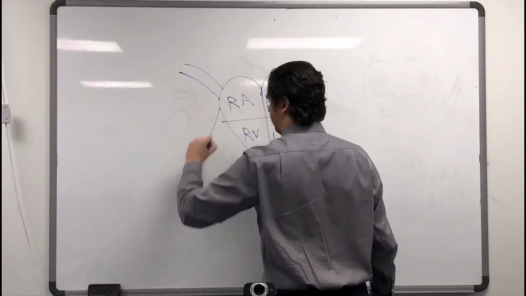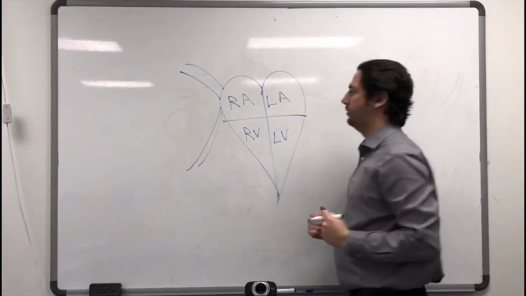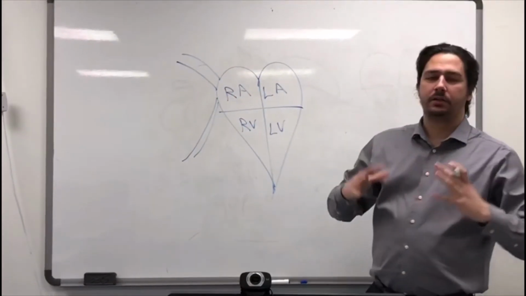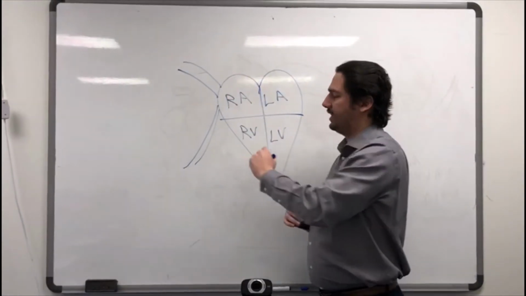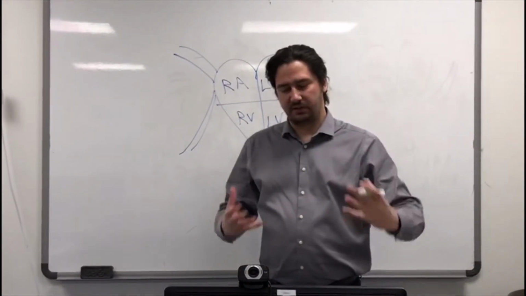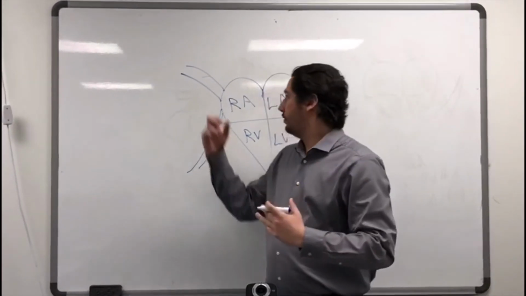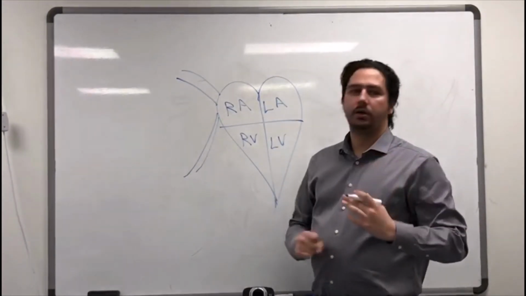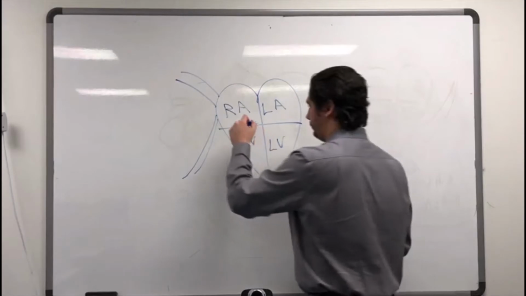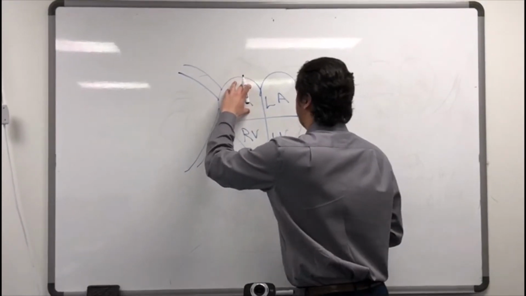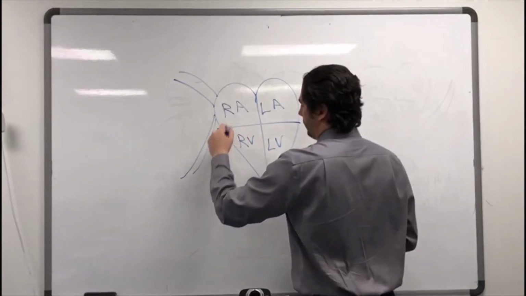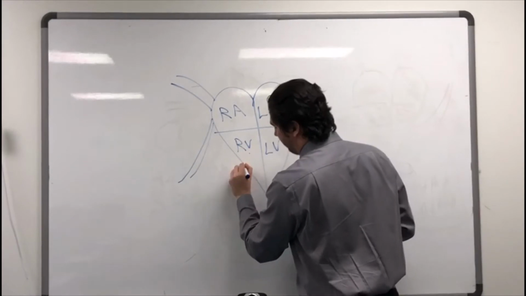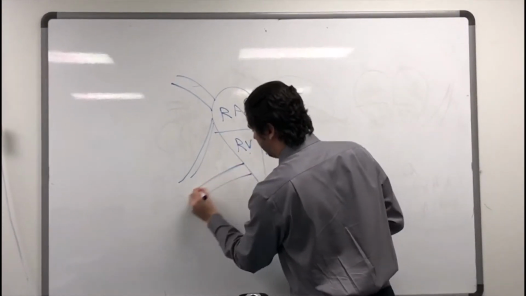This is going to be a very crude drawing, but it works. No Vincent van Gogh by any means. Heart, blood returns to the heart via the superior and inferior vena cava. Remember, veins bring blood towards the heart. Superior vena cava brings blood from the upper portion of the body, inferior, lower portion. From there, the right atrium fills up. Once that happens, once it fills up, the blood moves to the right ventricle. From the right ventricle, goes out to the lungs.